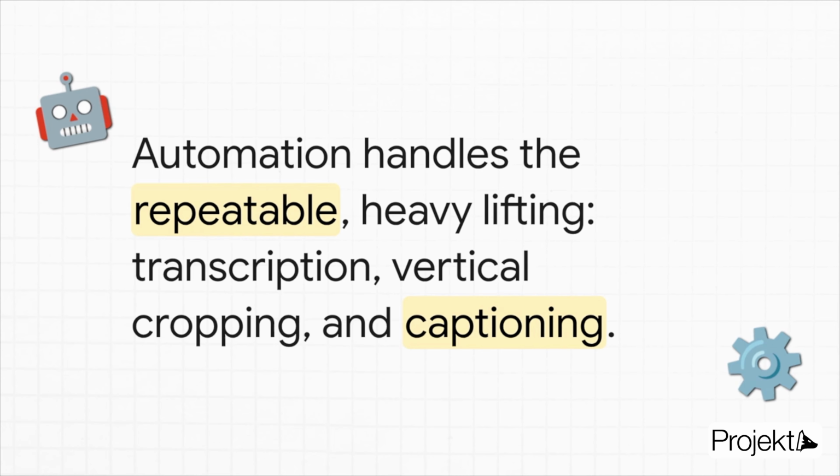Now the key here is that we're not trying to automate creativity. We are automating the deterministic, repeatable tasks. Think of automation as a powerful assistant that handles all the heavy lifting, like generating a first draft of the transcription, suggesting the best vertical crop, and burning in the captions for you.